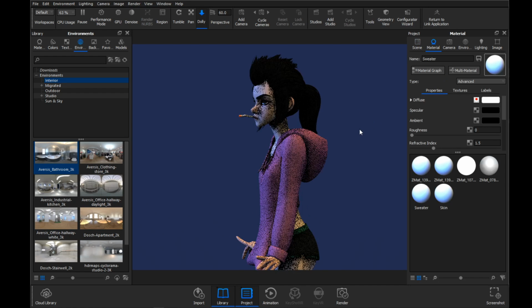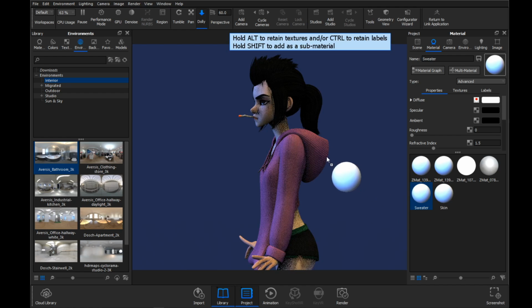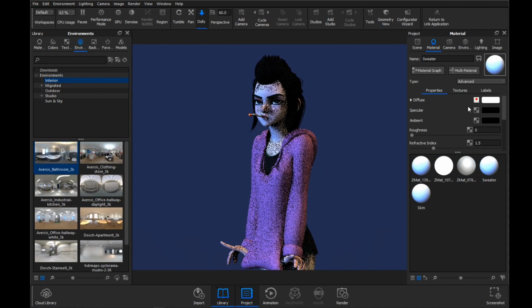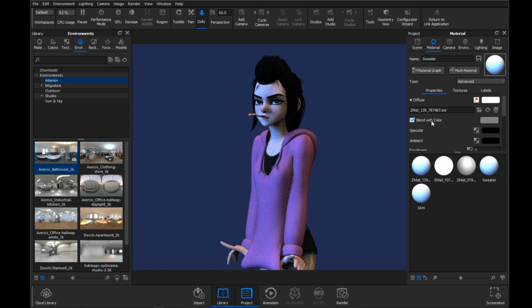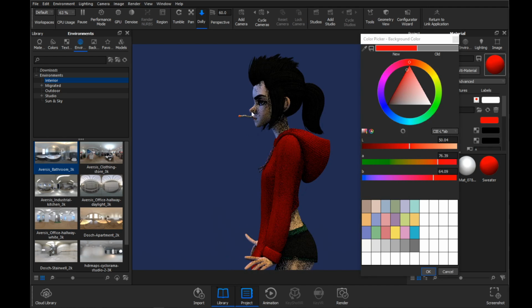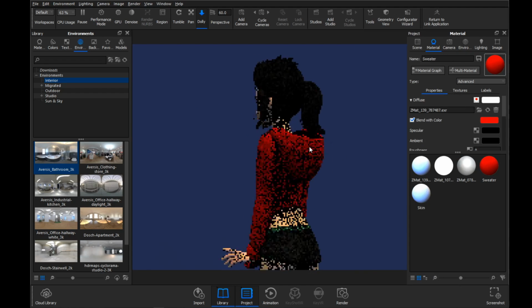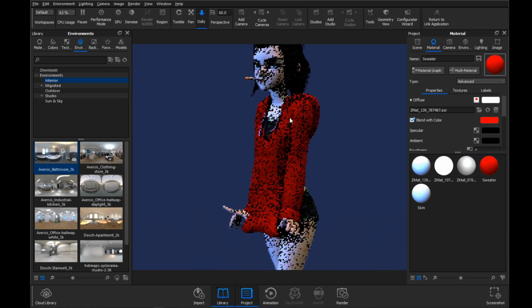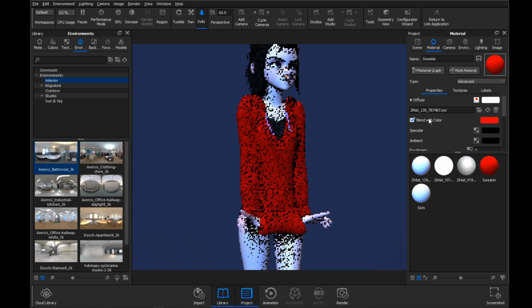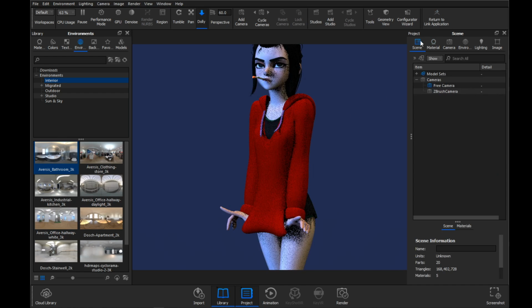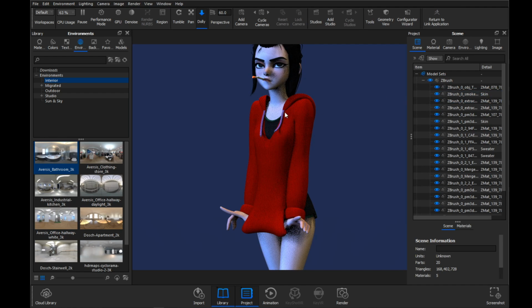Now if we go to our sweater material and apply that to those two, we can then change the options, and you'll notice that only those two are going to be changed. So now we have our sweater material. I'm going to leave it like that just so that I know that I'm already done with the sweater being applied. But I'm going to do that same thing for the rest of the stuff.